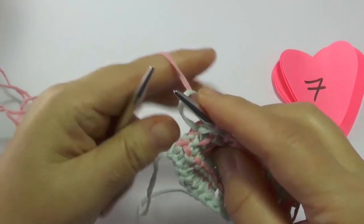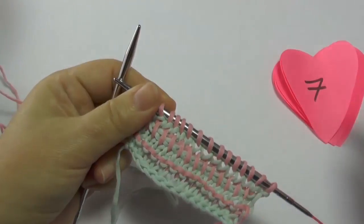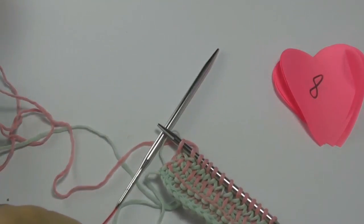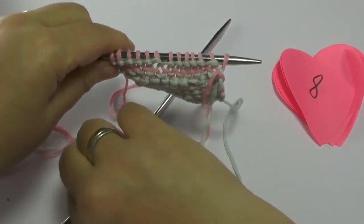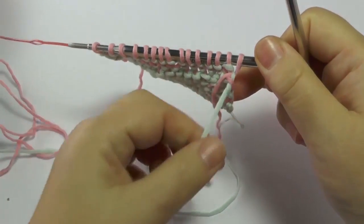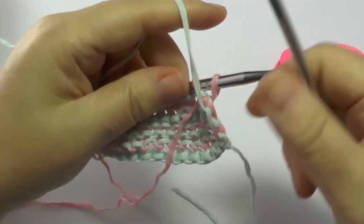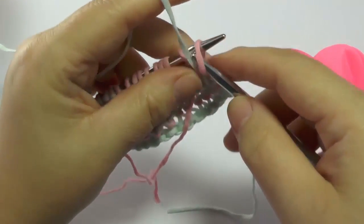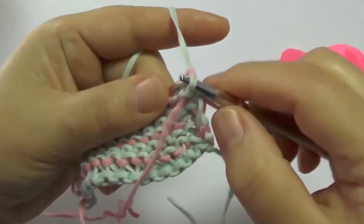Here, at the end of every row, you have to pull the yarn to tighten the stitch a bit, because we change colors. Now we get to row 8 and also change color again. In the 8th row, we slip the first stitch purlwise. And then knit all stitches.